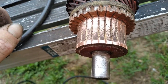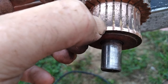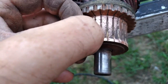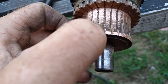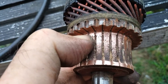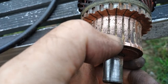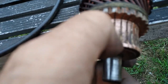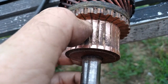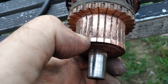Let me polish on this thing some more and go back over each strip again, just to make sure. Got a couple here I can go deeper on out on the ends, but the brushes don't ride out on the ends, so we should be fine there. You can't really see it, but from where my thumbnail is over to here, where the brush path is, that's how far that thing's worn down. So it's had a hard life, especially when it's coated with oil and probably sand and whatever else is in that bell housing. Clutch dust getting up in the starter.